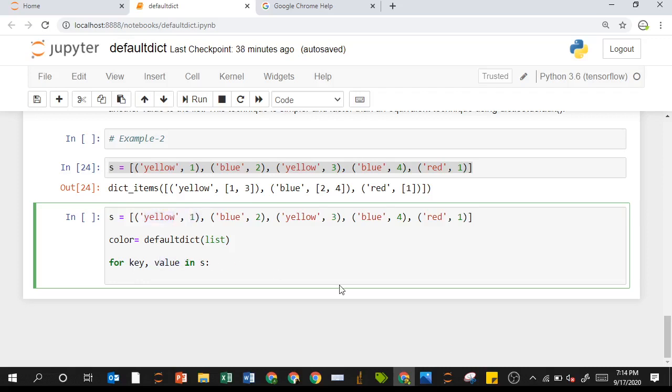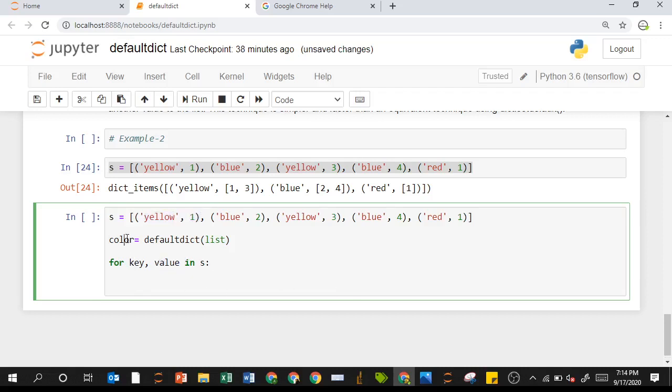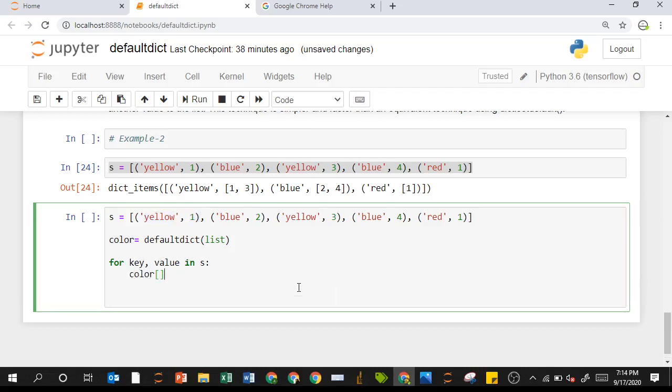So inside this dictionary, I'm supposed to make this yellow the key. So that is why dictionary square bracket name of the key, and in this dictionary I have to append this value. Now this is very important, because color of key dot append v.